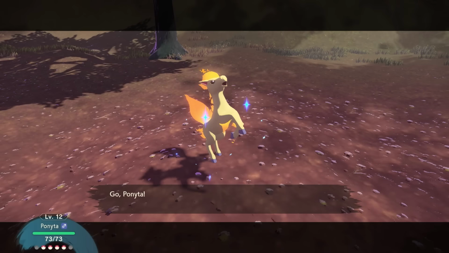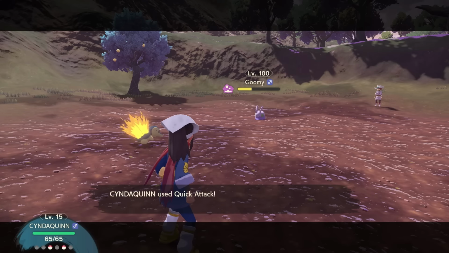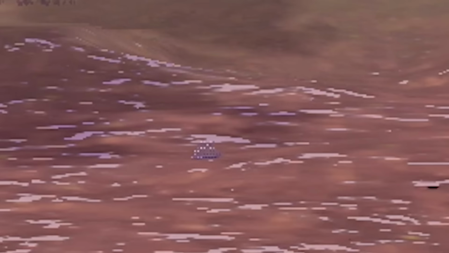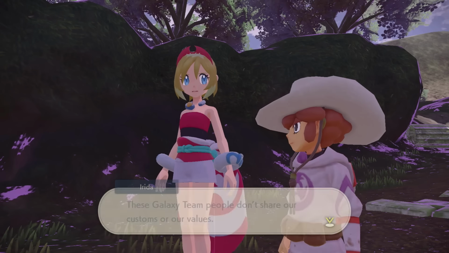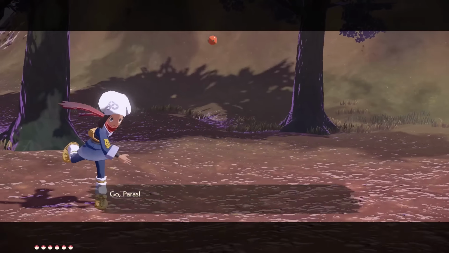From here, we stall for a couple turns, sending in a few non-essential Pokemon as the poison damage racks up. Finally, after a couple clutch Quick Attacks from Cyndaquil, the poison damage is just barely enough to finish this thing off. This gang of misfits still isn't ready to let us go in and throw stuff at their friend Kleavor. No, first we have to take on their leader Iridia and her Glaceon, which is a Pokemon kinda like Goomy, but better in pretty much every way.